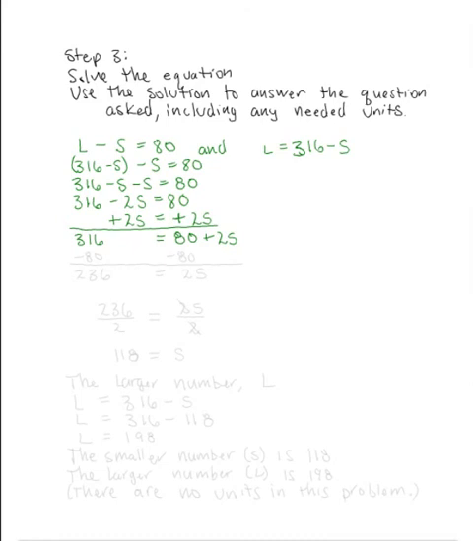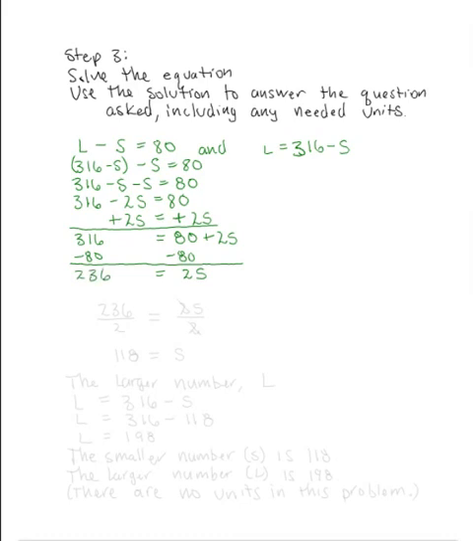Alright, we're getting there. Now, if we've got the s on the right-hand side, we need to get everything else on the left-hand side, which means getting rid of the 80. The 80 is being added to the 2s, so to move it and get rid of it, we need to subtract. So we're going to subtract 80 from both sides. Once again, we'll draw the line. 80 minus 80 is 0, and 0 plus 2s is just 2s. So on the right, we now have 2s. And on the left, we have 316 minus 80, which is 236.